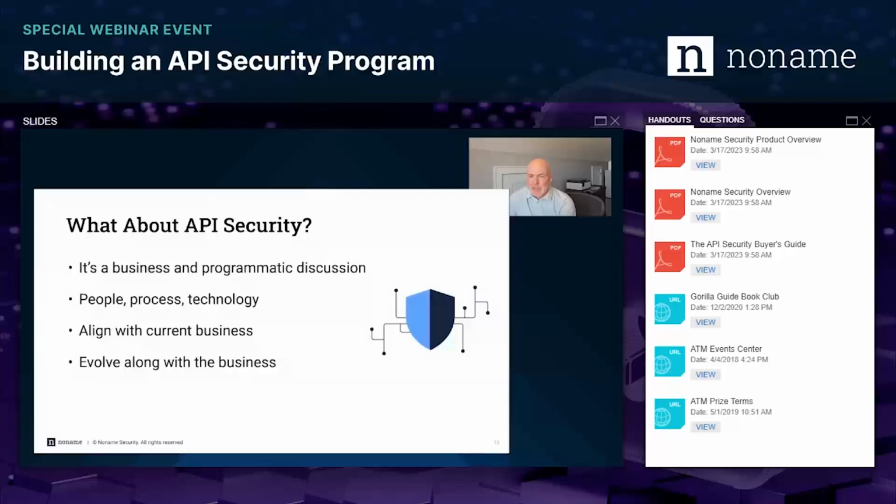And so an API security program should take into account your current state of all three of these and be adjusted or calibrated accordingly. But also showing a roadmap to evolve is certainly going to be important, as the threat landscape changes regularly. We need to also evolve our programs. So in today's state, how does it integrate with the existing workflows and the infrastructure? What do you and the business envision changing in the short, medium, and long-term goals? And how would your security program help or hinder that is what we're going to focus on.